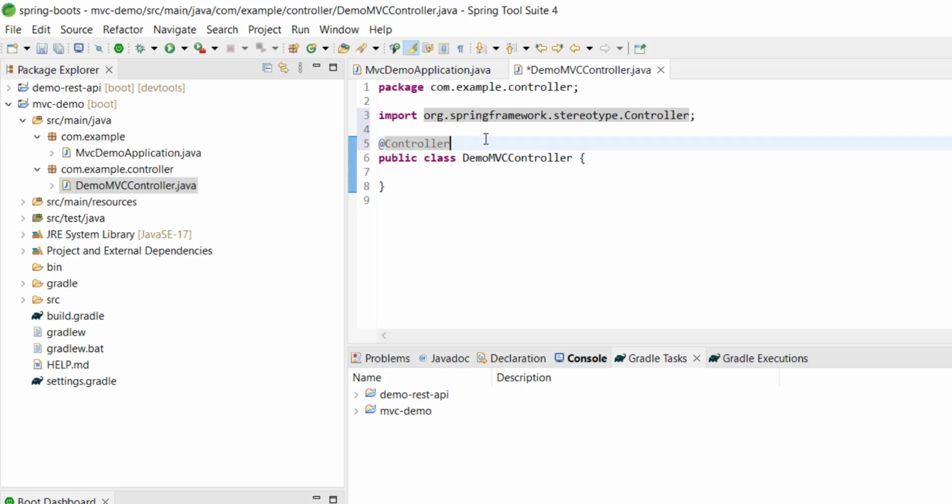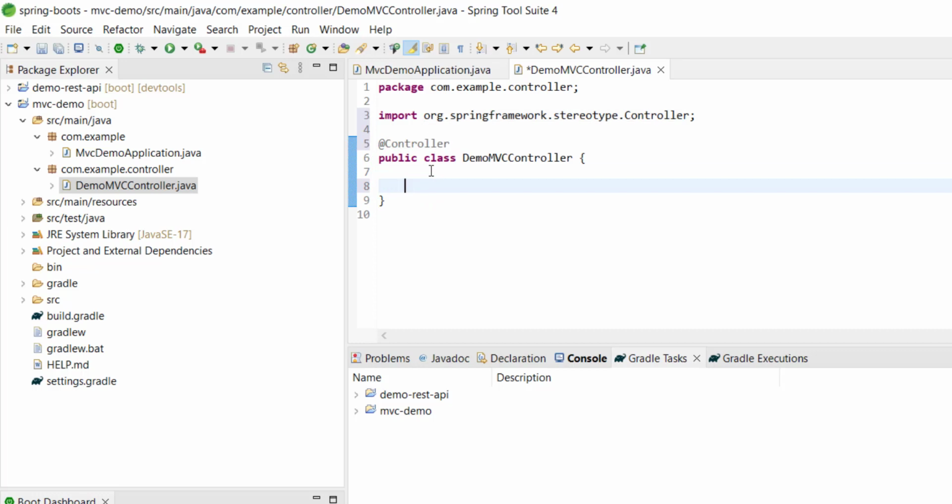Now what I want to make is, whenever you type localhost 8080 in your browser, there should be an endpoint, maybe slash something, so that it comes here in this controller and invokes that particular method. So I'm going to create that method here.